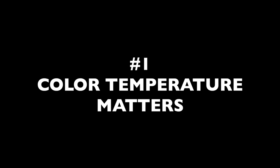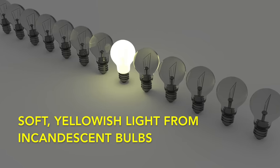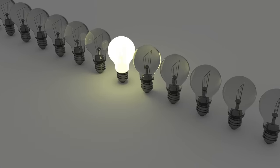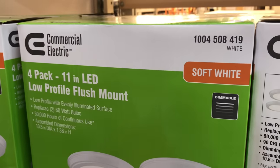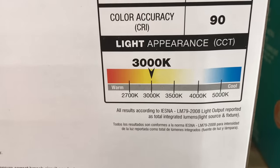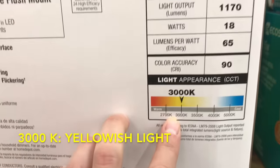The first thing you need to know about LED recessed lights is that color temperature matters. Typical incandescent bulbs mostly give off a soft yellowish light, with some whiter tones available. But LEDs are capable of producing color in a much wider range. When you buy an LED recessed light, look at the package — it will indicate where that bulb's coloration falls on a Kelvin spectrum. The 3000 Kelvin range gives you that yellowish light similar to incandescent, which is best for bedrooms, living rooms, and comfortable places where you want to relax.